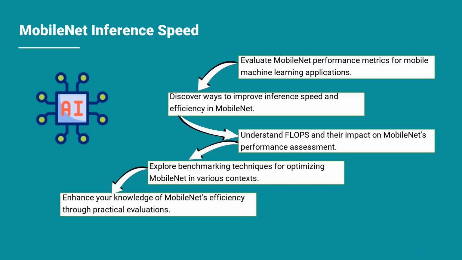Let's dive into the exciting world of benchmarking Mobilenet performance for inference speed, a crucial aspect in the applications of machine learning models, especially in mobile contexts. As we explore this topic, we'll uncover how to assess and improve Mobilenet's efficiency through concrete metrics like FLOPs, floating point operations per second, and inference speed.